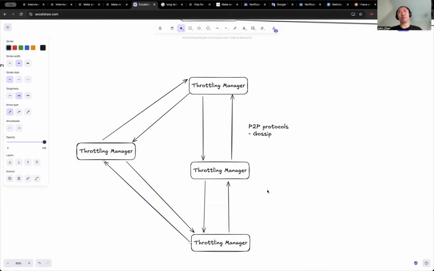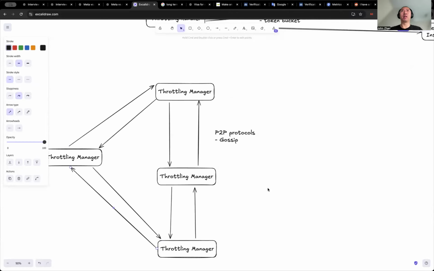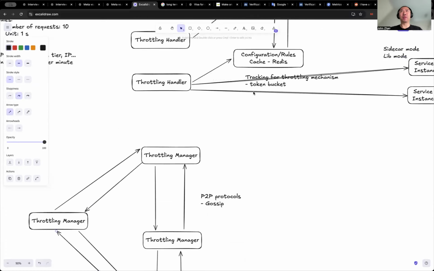So that's a typical P2P network for extreme efficiency and scalability, and the rest remains the same. They are managing configuration, rules, and algorithm.